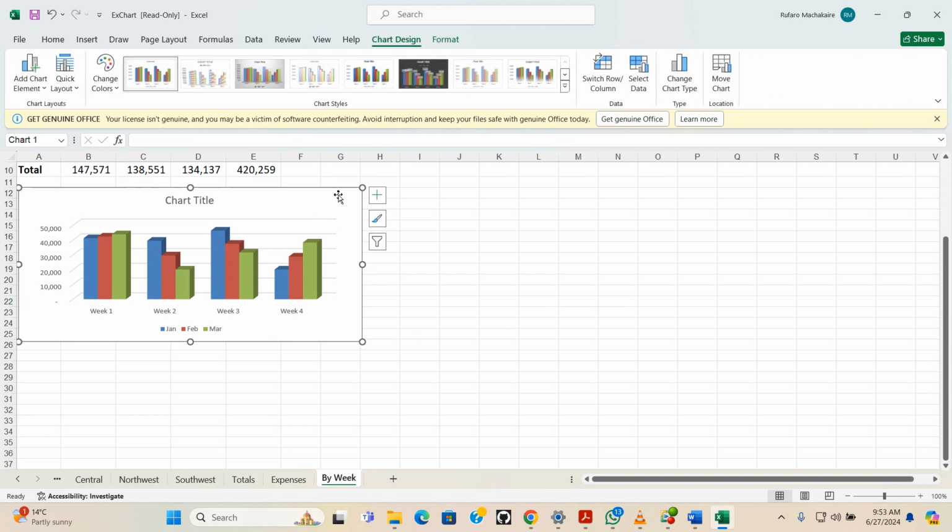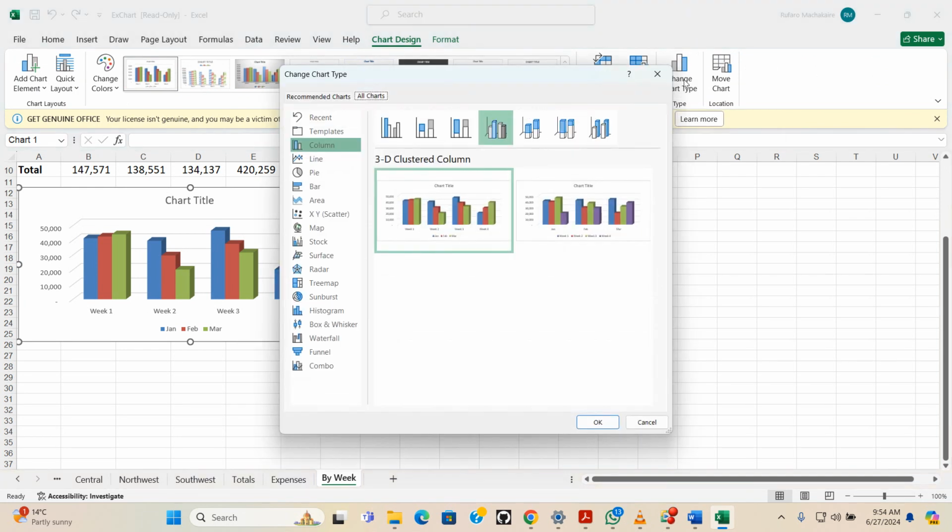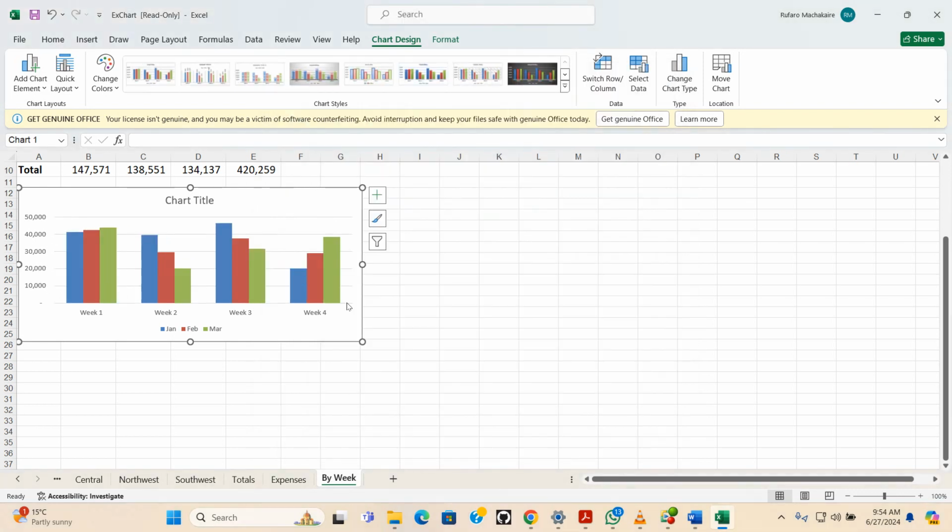So the moment you click at the chart, you can see more titles are added, which is the one for formatting and that. So we have to change the design. So we click on chart design. We click here. Then we find the 2D, which is this one. So this one is the cluster 2D. It's not the 3D. Then we click OK. Then there goes our answer.